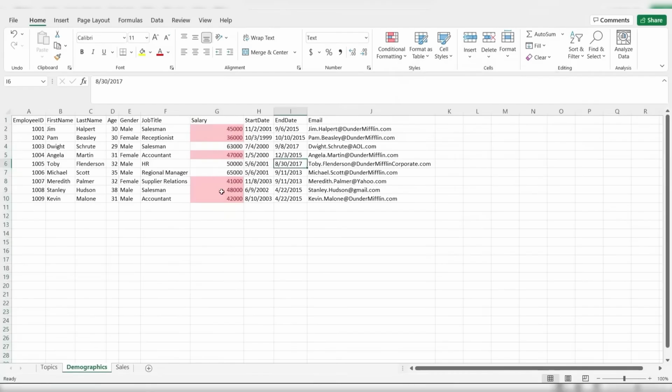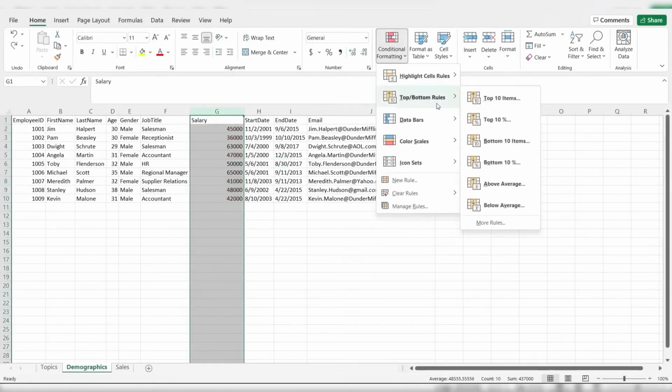And so it works exactly how you think it is going to work. And this is the default way that it highlights these cells. So it highlights them this kind of see-through red, and then it highlights the actual text or the characters in there red as well. Now, I'm not going to go through and show you every single one of these top bottom rules. I think they're pretty self-explanatory. I just kind of wanted to show you what happens when you do use one of them. It's going to highlight that cell.